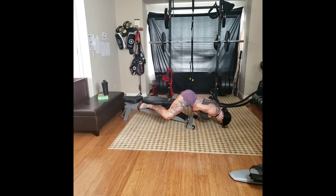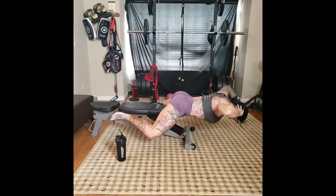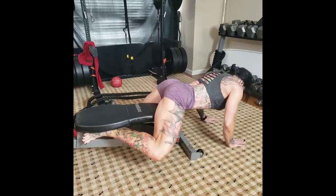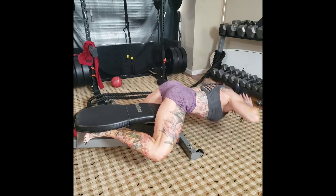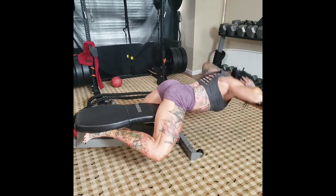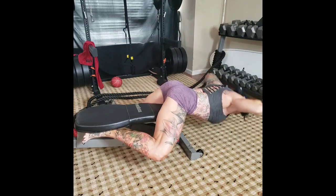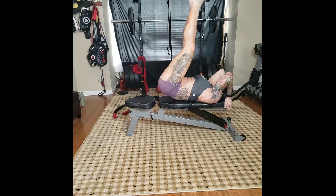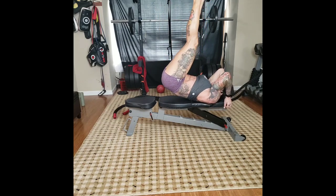Core involves the lower back. I don't have a hyperextension machine, so I made my own. I'm showing you closer and closer so that you can see. I'm wrapping my legs around like a frog, putting my hips right towards the edge of the bench, and doing hyperextension. I'm not really feeling it in my hamstrings — a little bit in my glutes because my legs are open — but I definitely felt it in my lower back.